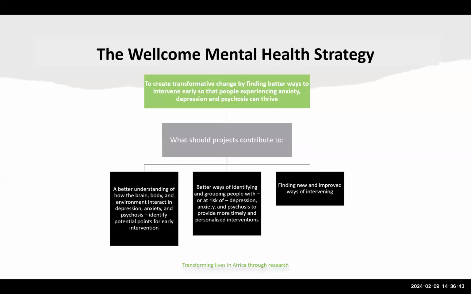But I want to bring us to these three things, what your projects should contribute to. Not necessarily this project, but going forward, if you're interested in carrying out research in mental health at the population level, your project or the research you do should allow us to better understand how the brain, body, and environment, that interplay of these three key, what I call the components of life, how they interact, and how then they predict these conditions. But to what end? So that we can identify key points to early and effectively intervene on these conditions.